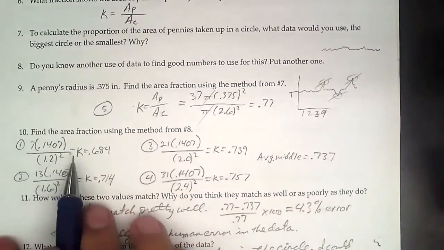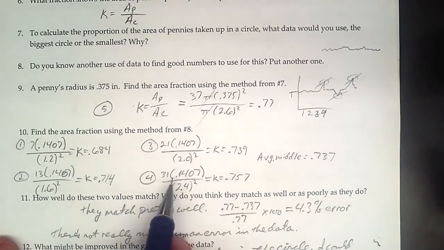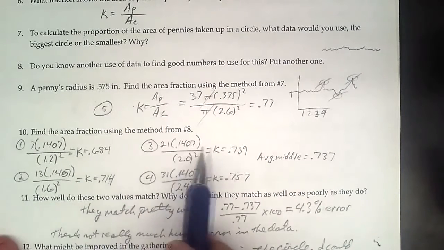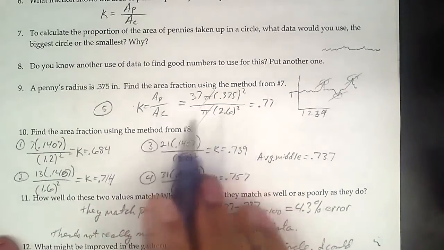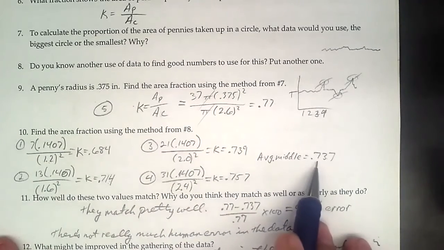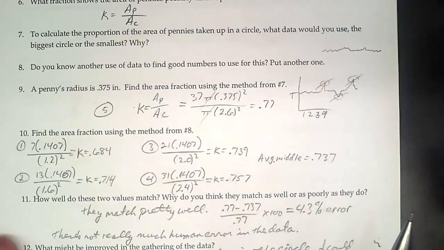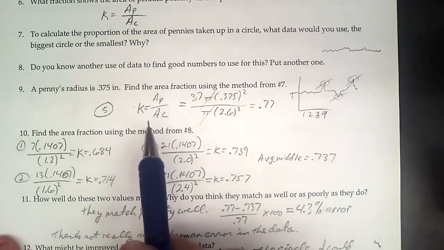And here I did the same thing for all my 4 other data points. And like I said, one way to do it would be to throw out the high, this is the high, and this is the low, and average the other 3. So I took the average of the other 3, and I got this. Well, all these data points aren't equal, are they? Because I didn't do the same thing over and over.